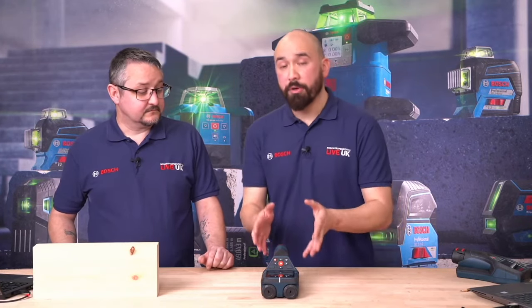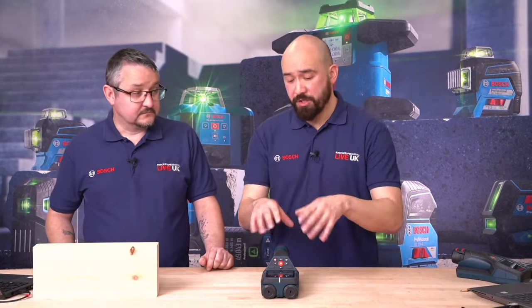The actual device itself does a few extra features. In the previous products, we've been talking about things like wooden studs, ferrous and non-ferrous metal, and obviously live wire. This product does those, but it does more. It will also work for plastic pipes, water-filled plastic pipes, so it can be empty or filled with water. You'll see it's got a specific mode for water leak detection. You need to change the settings slightly, but it will detect whether there's a potential leak, because it will detect that difference in the density in the wall due to the moisture in there, or the density, the received signal coming from the wall.